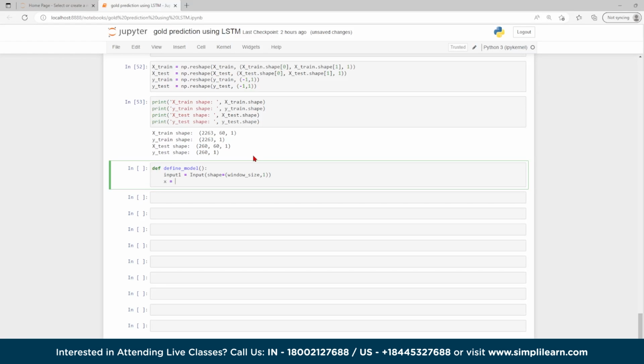Then x equals to LSTM(units, return_sequences equals to True).